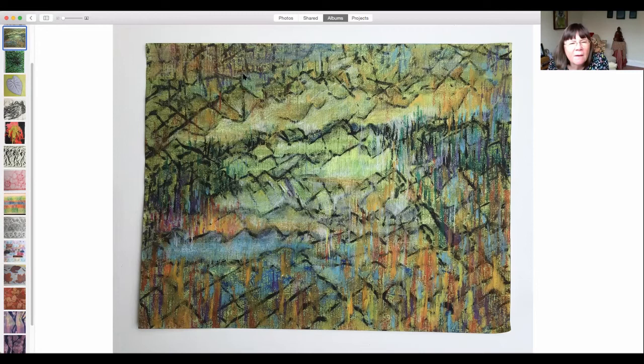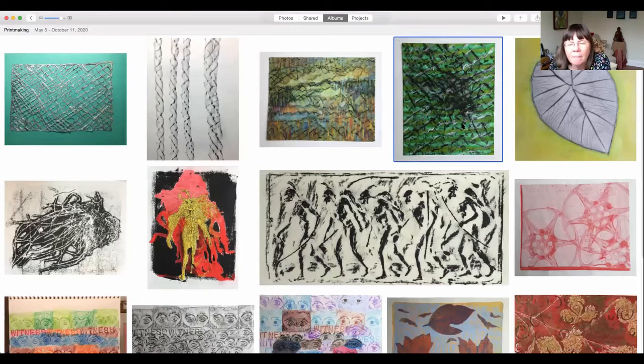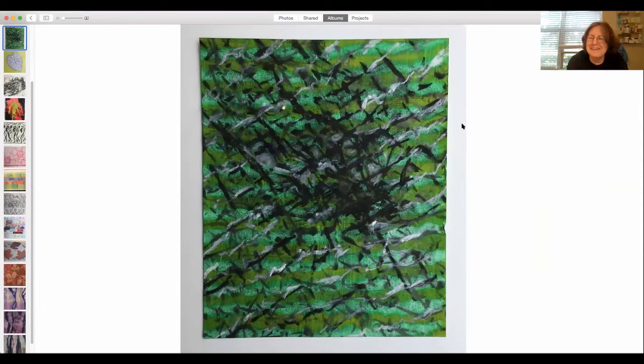Same thing here — I did the same process. Did you see the debate with Mike Pence and the fly? This piece is called 'The Fly.' I do paste papers and keep them in a pile — usually made with acrylic paint mixed with methyl cellulose. That green and yellow background is a piece of paste paper, and I ran the litho crayon over that pattern again. It came up darker in some places and lighter in others, so I went back in with crayon to pick up some of those whites and vary the pattern. Before you knew it, it looked like an insect.